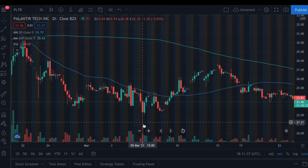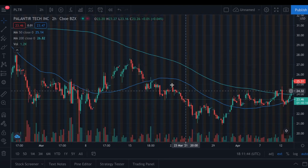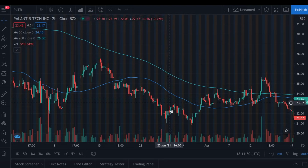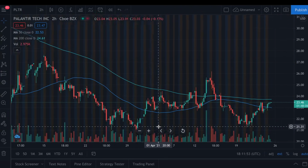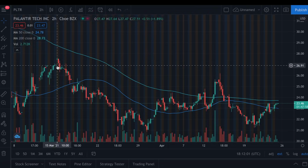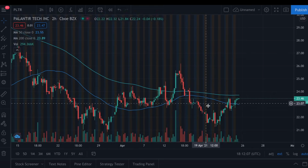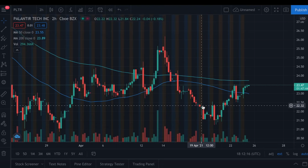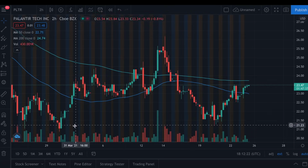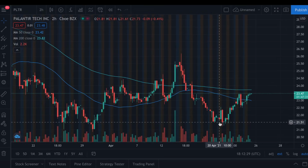Now since that wick got bought up in the low 20s, we went on to make another lower high right here compared to this high. After that, we continued this downtrend and had a nice double bottom that I've talked about in my last videos. After that double bottom, we went on a 25% gain from here all the way to here. However, this was still a lower high than over here, so it wasn't a full reversal in the trend. After that though, you can see we went down to here. This was actually the first time in the last few months we had a higher low. You can see it was right around $21.50. This low was down at about $21. Not a huge difference, but still it's a higher low.